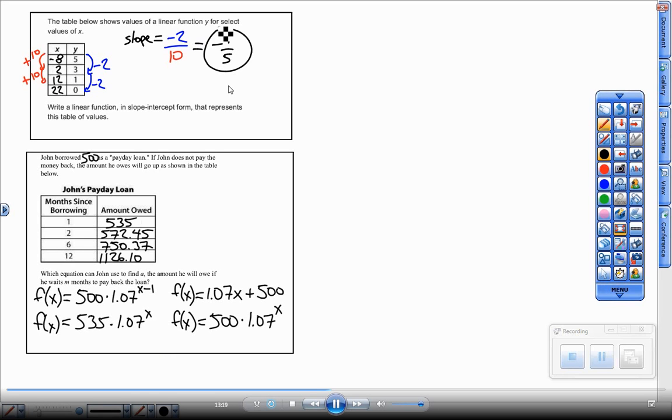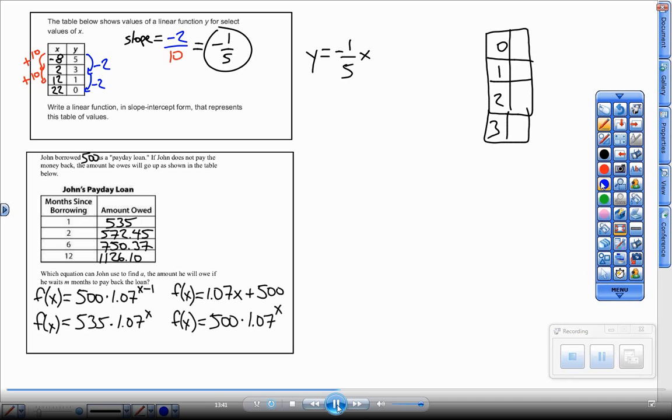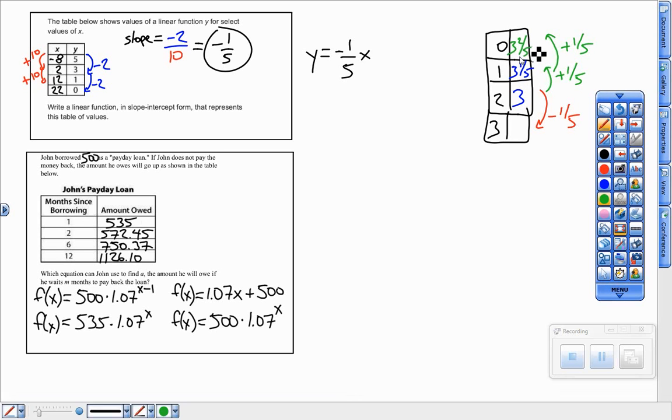That is my common difference number. That's the number for my slope. That's the number that goes in front of x. So -1/5 x. To illustrate how I find that y-intercept term, again to show you here, the second term I give you is 3 from this table. But going up or down now by single increments, I need you to understand that from 2 and 3, which is given to you, going down the column, you're subtracting by 1/5, subtracting by 1/5. Going up, the opposite, adding by 1/5, adding by 1/5. So this term beneath it would be 2 4/5. Above it, 3 1/5. One more up to the zero term, 3 2/5.